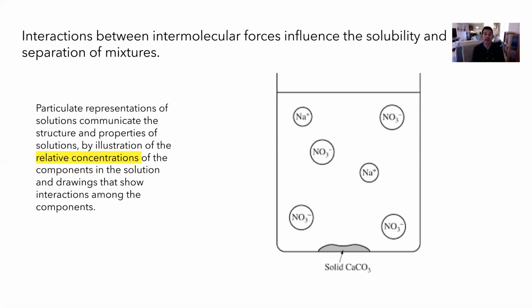Nothing is an accident in these pictures. So the calcium probably was with the nitrate, which is why there's twice as much of it, because that's Ca(NO3)2, right? So something like that will show up in these questions. So again, don't take anything for granted. Everything is in there for a very specific reason. Relative concentrations is always something that they're showing in these diagrams.